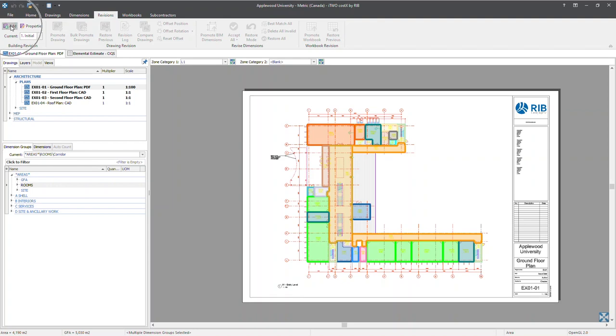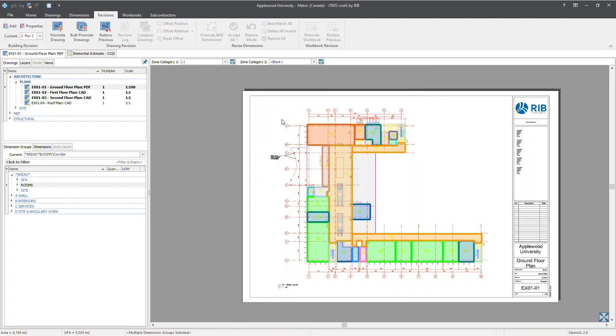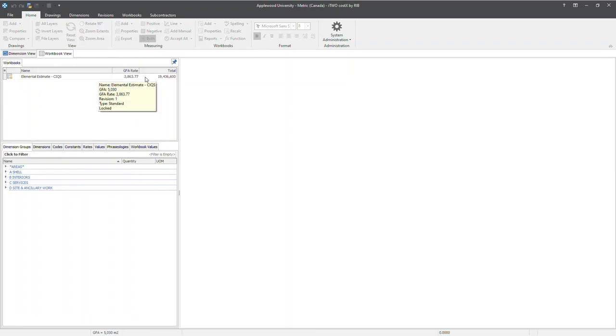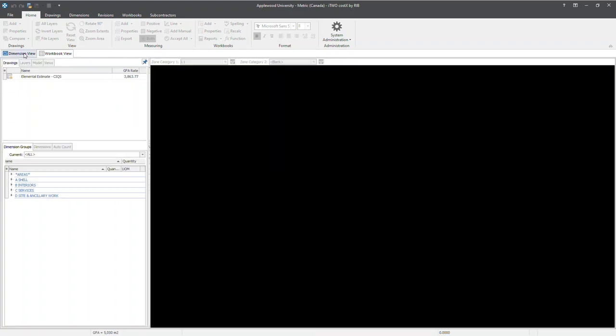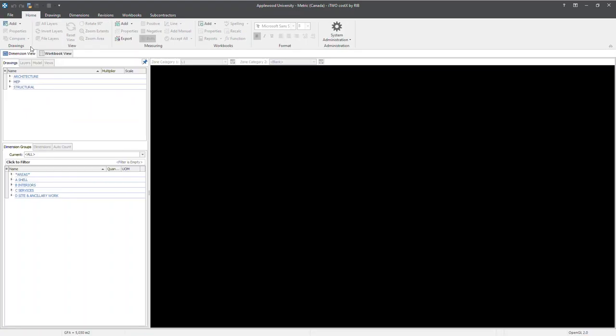The way to proceed is to click on the Add button, create a name, and then add any pertinent notes. I'll leave the settings here as their default. When I click on Insert, costX creates a new revision. This can be seen in this dropdown, preserving the initial revision, locking in all the drawings as well as the estimate, allowing you to have a reference to these as you move forward in the second revision and so on.